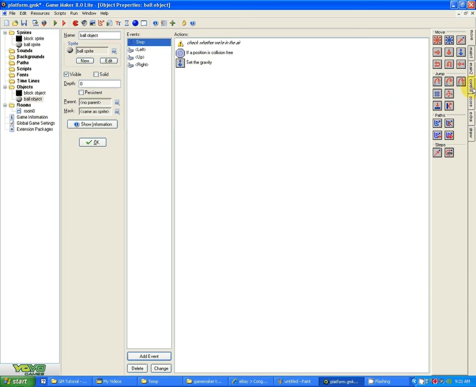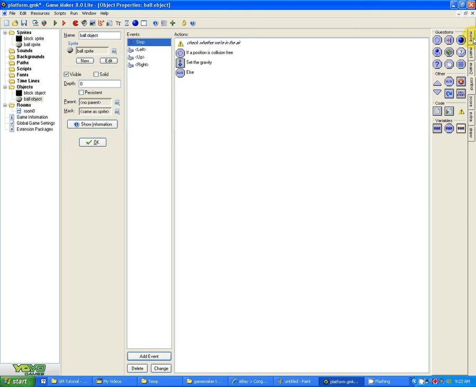Now we're going to go back to control, and again, this is a classic programming thing. You say, if this condition is true, then do this. Kind of like, if I have $10 in my wallet, then I will go to the movies. Else, if I don't have $10 in my wallet, I'm going to stay home and watch cable. So, in this case, it's going to be if there's nothing below my feet, then there's going to be gravity. Else, if that condition is not true, then we're going to turn gravity off.